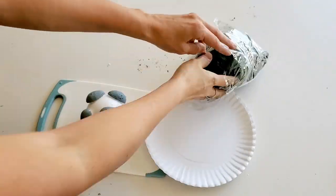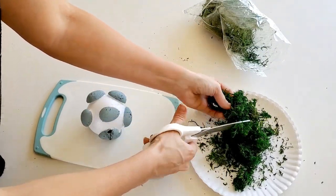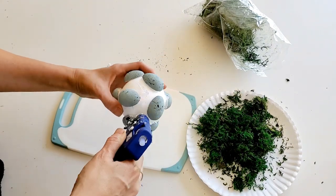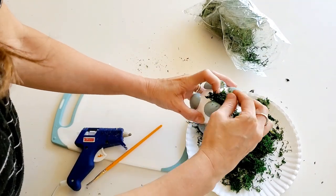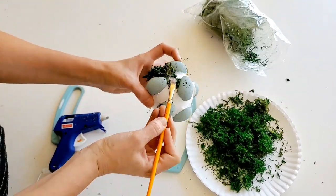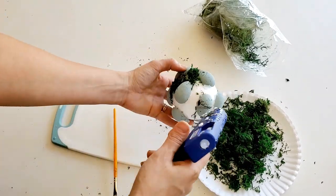Next, I am just going to cut up this moss, and I am going to be hot gluing the moss all in between the eggs. And I do like to use a little paintbrush when I'm doing this so that the glue gets everywhere instead of just where the hot glue is landing. I don't want streaks, but I want it everywhere covered.